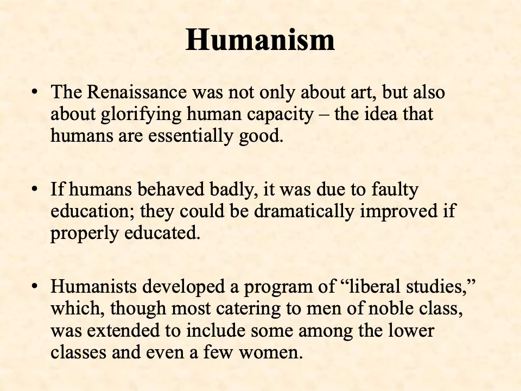Humans are essentially good. They did recognize, though, that humans do behave badly. And the reason they sometimes behave badly was due to faulty education. In other words, human beings, if they're properly educated, and by education, I don't mean simply learning stuff about math and science and history and so forth, but learning how to behave, learning how to empathize with our fellow man. If properly educated, then humans will behave in the appropriate way. And in some ways, this reflects our truer nature.